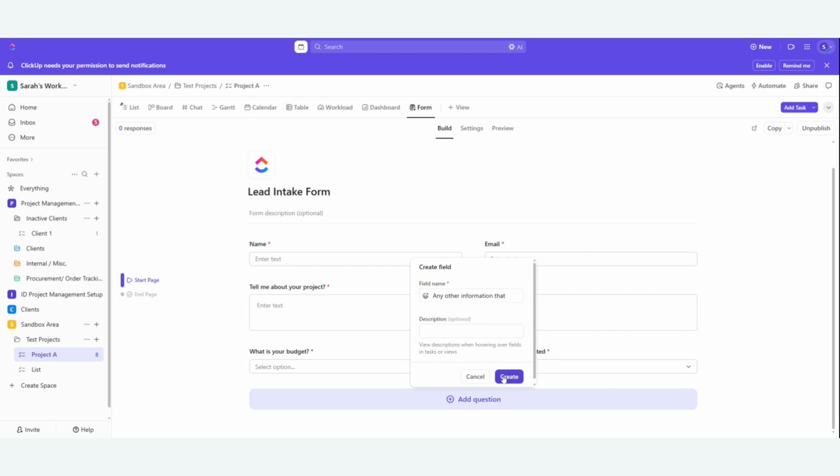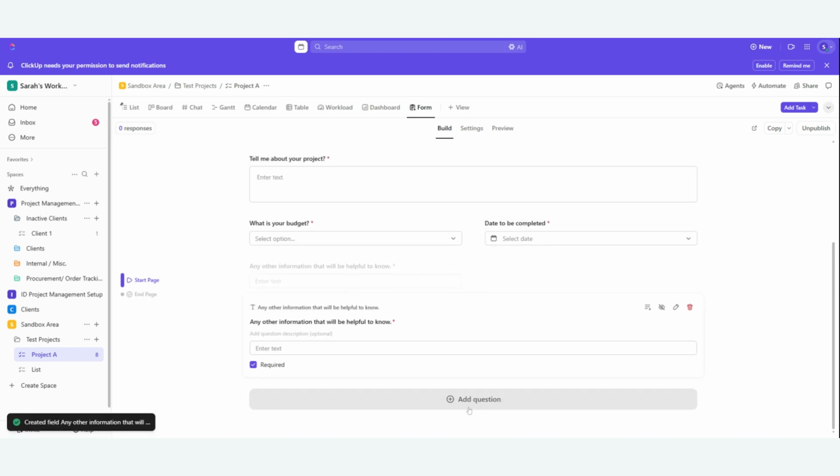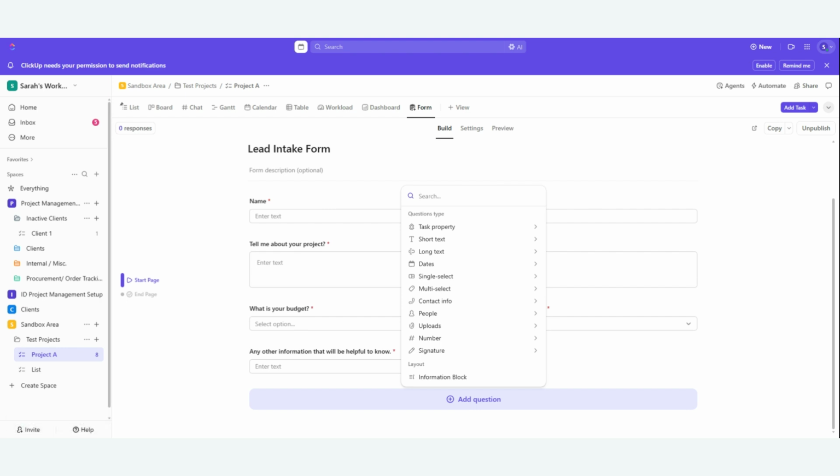Oh, we want a phone number as well, so if we can phone them, that would be brilliant. So let's just add a phone number in.